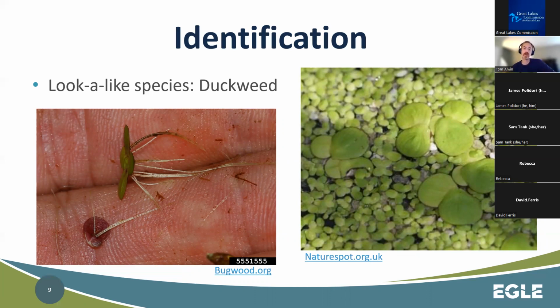Freshly sprouted turions are somewhat similar to duckweed, but the key there is to look at the root structures, and duckweed species have just single strands of roots. They don't have feathery roots at all. So you're in the clear there. And actually that sprouted turion often won't have roots at all yet. It'll still have sort of that little bulb of a turion stuck to the bottom of it when the leaves are that way. So if you see roots like this, you've got duckweed and you're in the clear again.